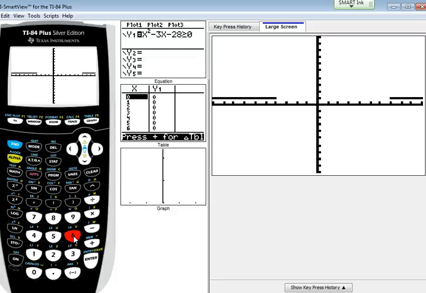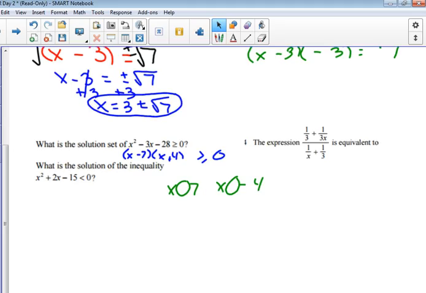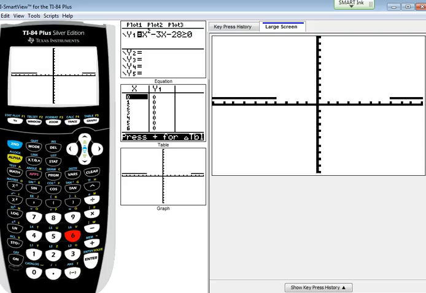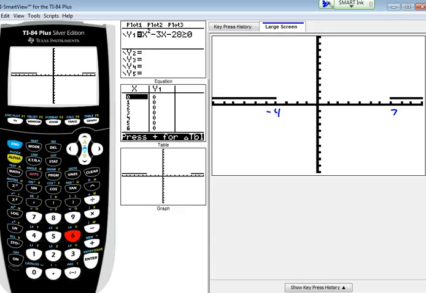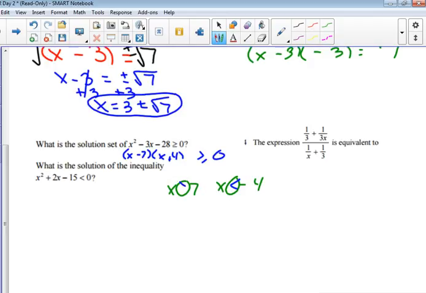What this should show us is the special points that we had, a 7 and a negative 4. On my calculator, here's your 7, here's your negative 4. With the inequality, is the value going to be less than negative 4 or bigger? Less than. Good. So I have x less than negative 4. Now let's look at the x with the 7. Is that going to be bigger than 7 or smaller? Bigger. Good. So x is getting chomped into 7.